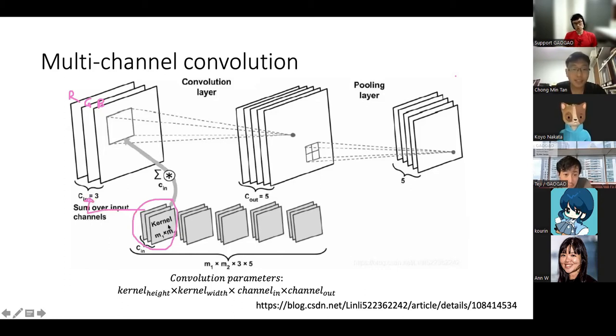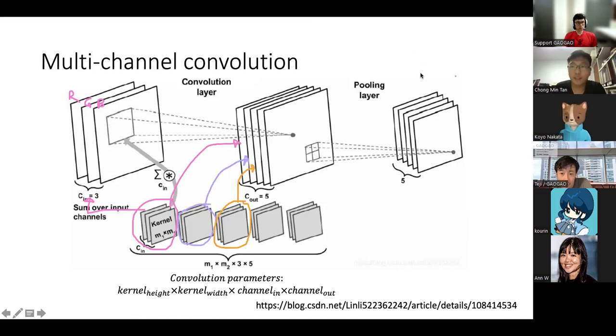I mean, the answer is because there's 3 input channels, right? So I need to have 3 different filters or 3 different kernels for each of the slices here. So this slice will lead to this image here. Okay, then I have another second one, which will lead to the output of this second layer output. And then I have another one here, the third one, which will lead to this third filter output.